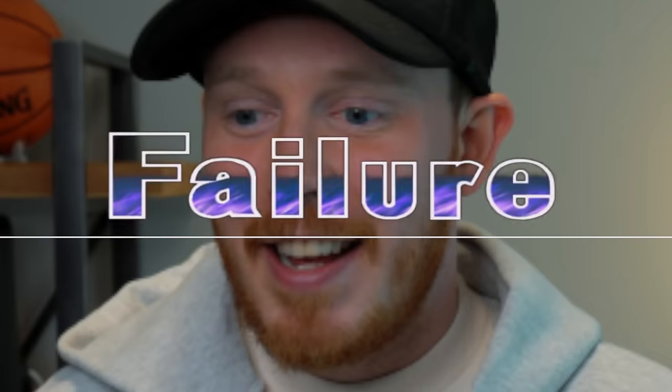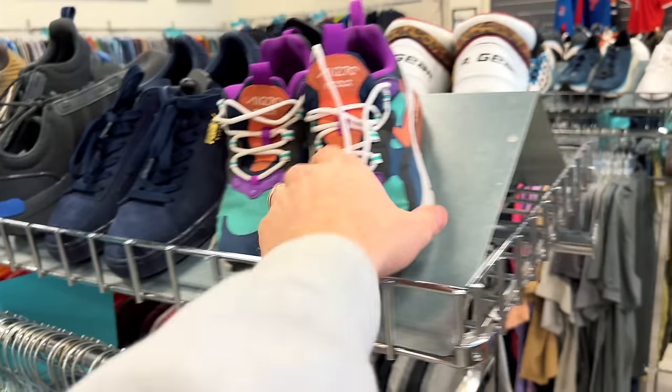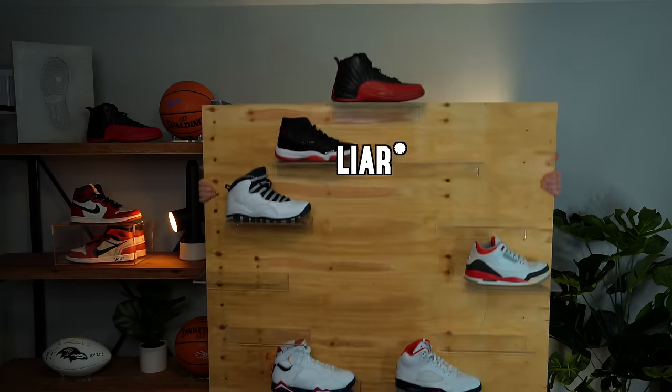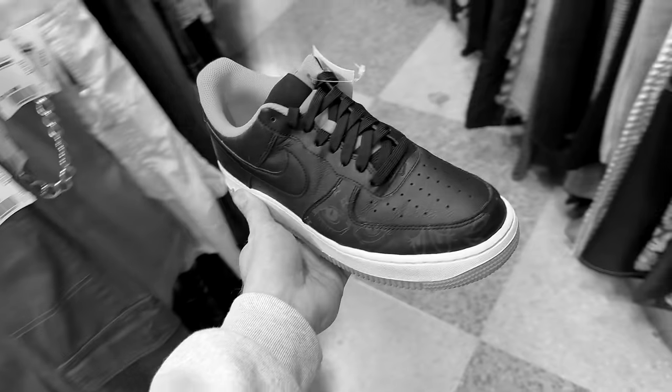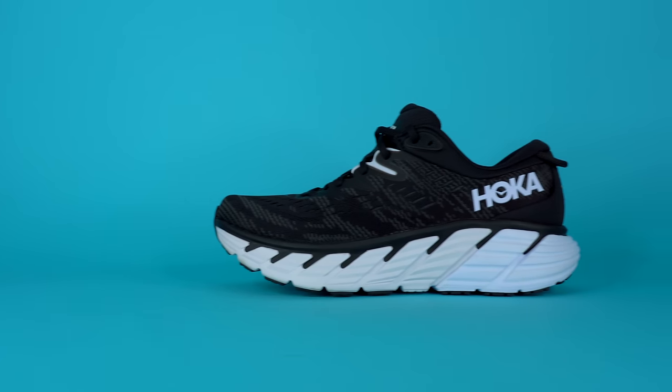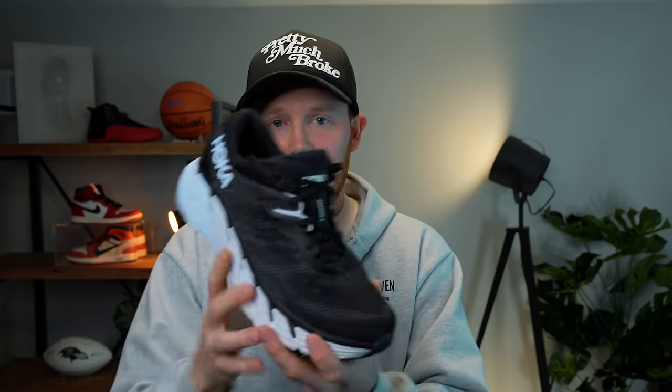We are back with all of our sneaker pickups for the week. Unfortunately, we didn't grab anything for the clock. I tried my hardest. We didn't sell anything this week either, and it was really difficult to find anything in store. So no new clock pickups — but it makes it easier because I don't have to bring that heavy clock into the room. But we did pick up three pairs of sneakers, and although these three aren't crazy hyped up, they're definitely good pickups with pretty decent profit potential. The first pair is the Hoka Gaviotas — the Gaviota 4s. Let me know in the comments if I'm pronouncing that wrong.